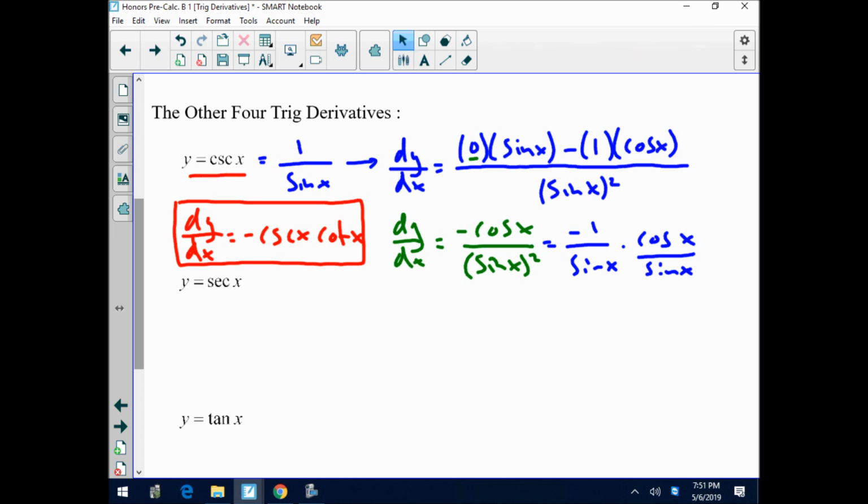So right here, what I want you guys to do is to go ahead and give secant a shot. We're going to follow pretty much the same steps. So we can represent secant as 1 over cosine x, and then you guys are going to go ahead and take the derivative with the quotient rule from there and follow the same steps for simplification. All right, guys, so we'll pause the video here and we'll come back and look at this in a second.